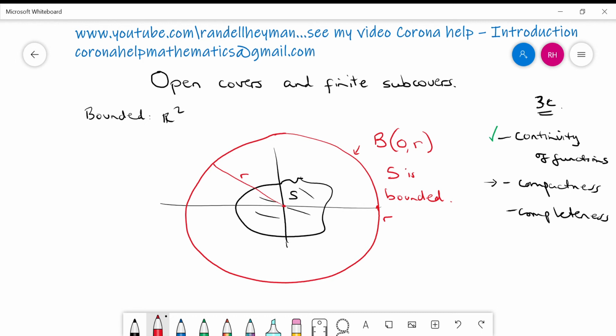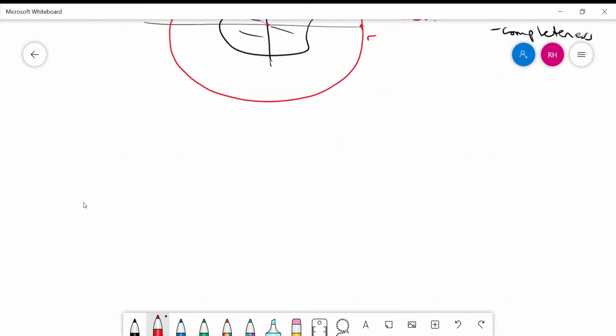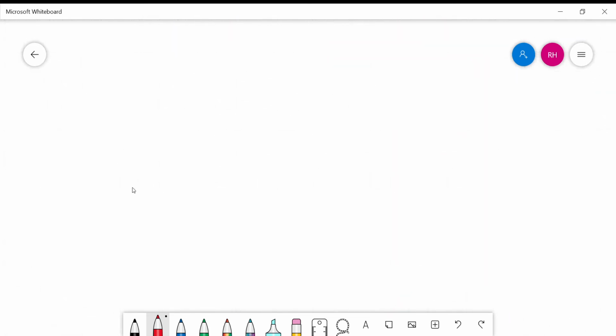Now we wanted to talk about open covers and finite subcovers, so let's do that. We're going to start with a set S that's a subset of R^n, so we can be multi-dimensional here.